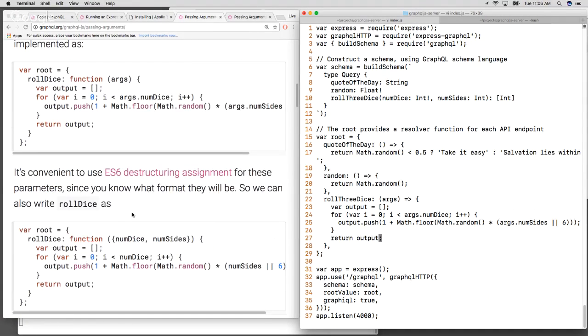It's convenient to use ES6 destructuring assignment for these parameters. Since you know what format they will be, we can also write roll dice this way.